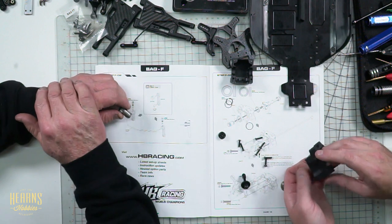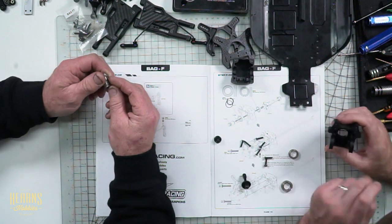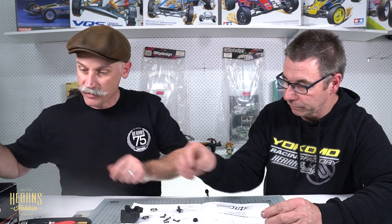Well, there is. There's shims here, and they go behind the pinion. That's HB's opinion. Now, that is a high-tensile machined pinion, so it's a metal to metal gear mesh. The other sweet thing about HB is the gears are not straight, they're curved, like helical. So it'll just be a quieter, nicer feel.